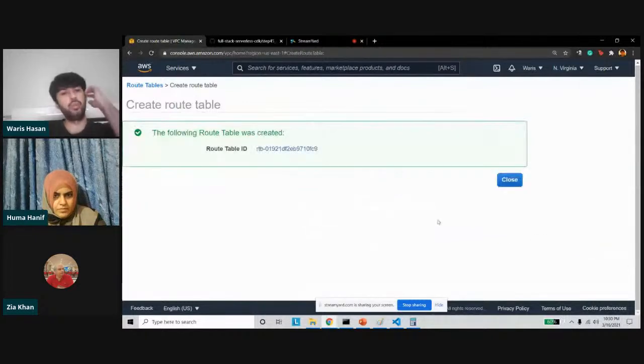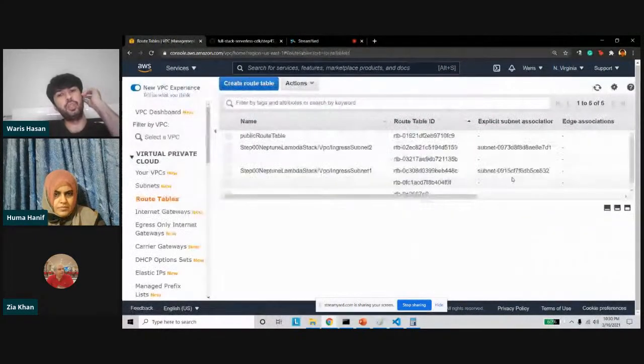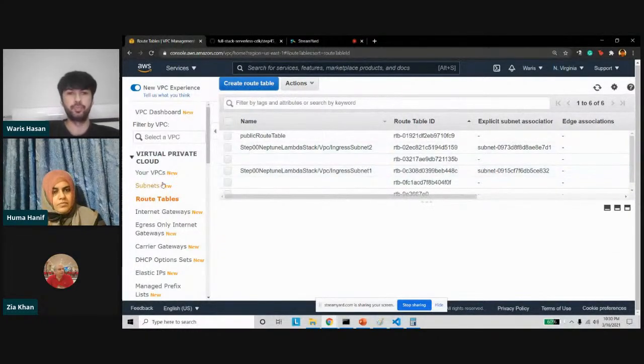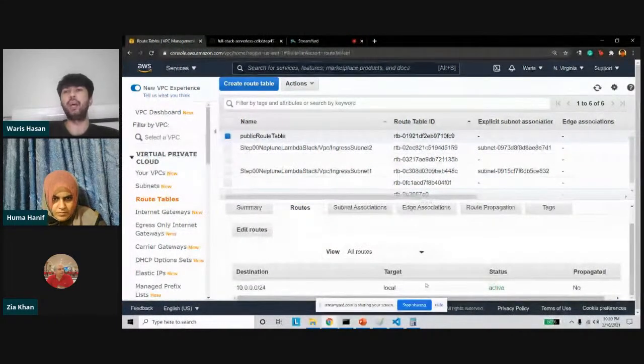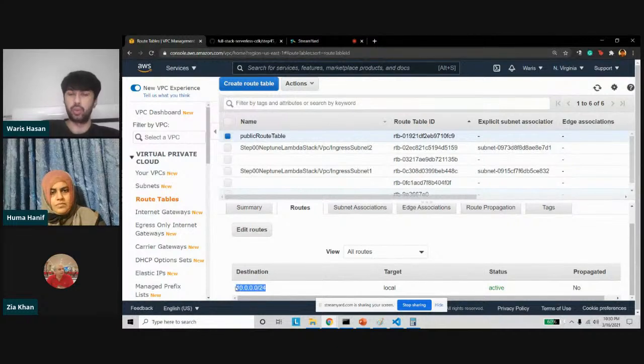So what does the route table do? It actually tells how the traffic is directed from your network. So you can see it has a list of routes that tells how the traffic is directed from your network. So right now it's saying that this is the IP address range of my local network that I just created. So it's saying that right now it is only able to communicate locally. It does not have internet access right now because I do not have any route that is going to the internet.